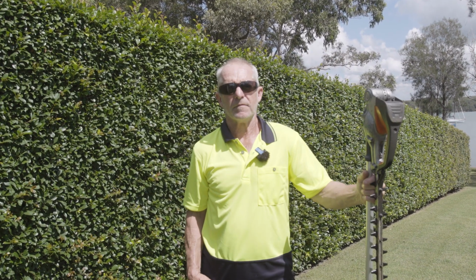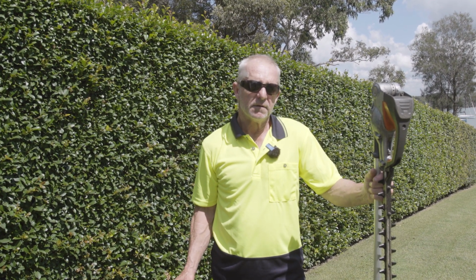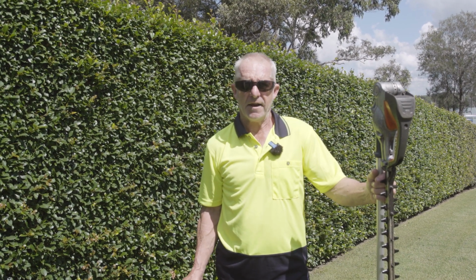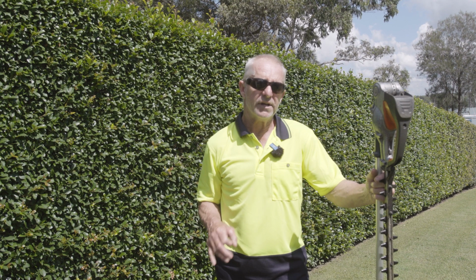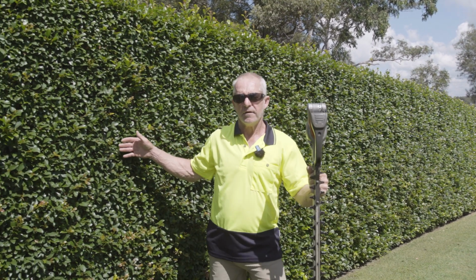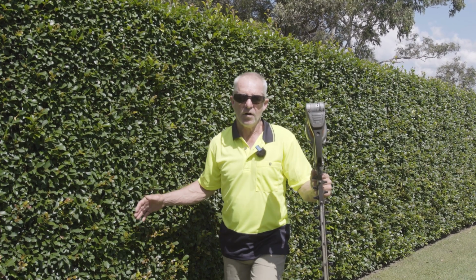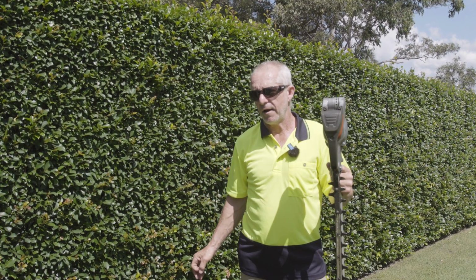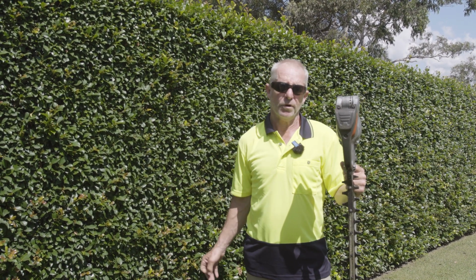So when I hedge, I'm constantly thinking about, obviously, straight lines and uniformity. How I create those straight lines takes a lot of practice and a keen eye, as you need to look at it from all different angles to really see the true shape of it. When I'm doing a hedge, my routine is I start on the sides first, on the front face. I always start from the left side and work my way to the right. Whether that's because I'm left-handed, I don't know. It might work better for you if you went from right to left, but I found that left to right generally works for me.